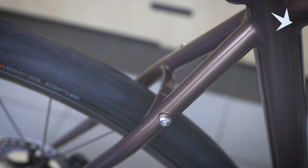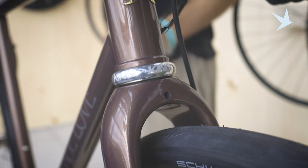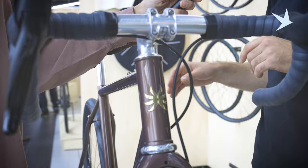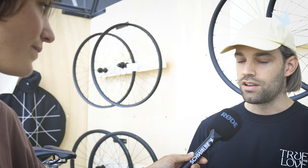Let's have a look at the paint job — you just pointed out something super nice about how you place the logo and keep it on during the paint process. Walk me through that. In every frame that we build, there are some details — like the head badge and some logos on the frame in a few spots. These are made of brass and they are brazed with silver to the frame. Then they are covered with paint. And after the frame comes back from the paint shop, I just uncover the natural brass from the paint and polish it.